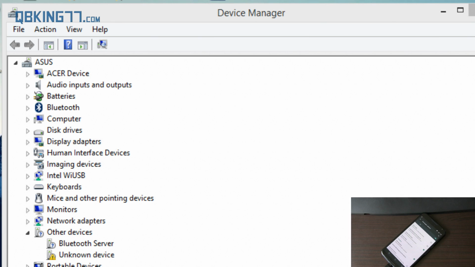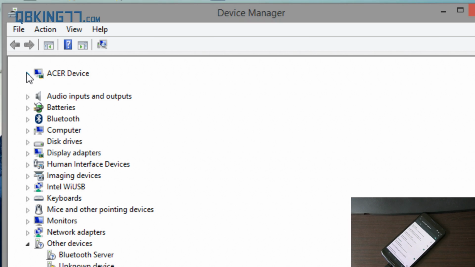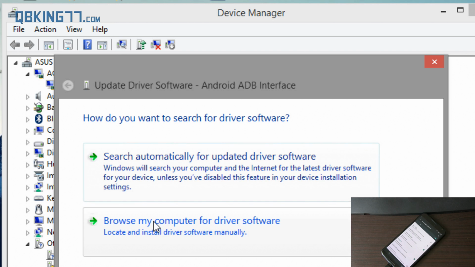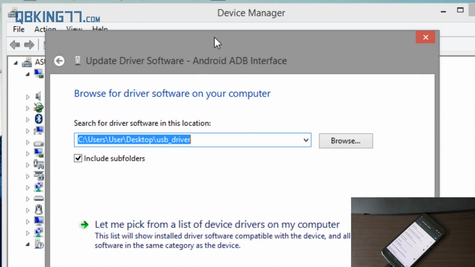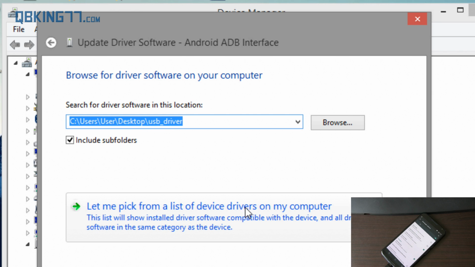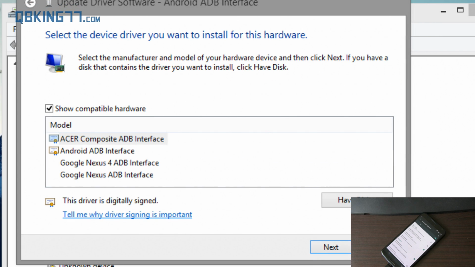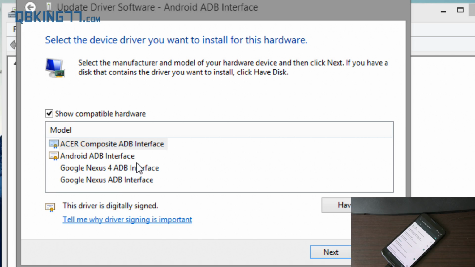Now when it's plugged in, I want you to go in Device Manager, if you have the drivers installed. If you don't, I will link to them in the description. But in Device Manager, you'll see Android ADB Interface pop up. If for some reason it says device cannot be identified or anything like that, right click on Android ADB Interface or whatever this says, update driver software, and then hit browse my computer for drivers. And then click on let me pick from a list of device drivers on your computer. And then you'll see a bunch of them here. Just try all of the ones that are installed. Like I said, I'll link to the drivers in the description, but try all of them and then just hit next after you're done clicking on whatever one you want to try next.